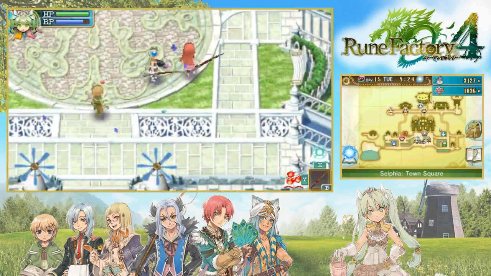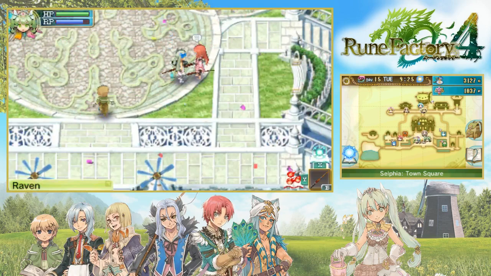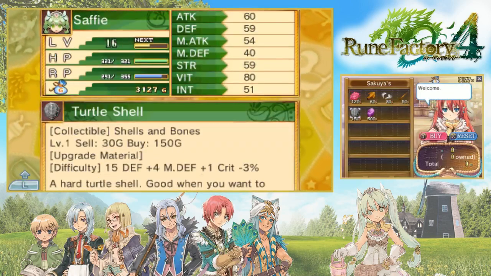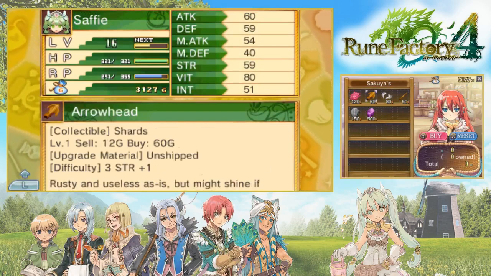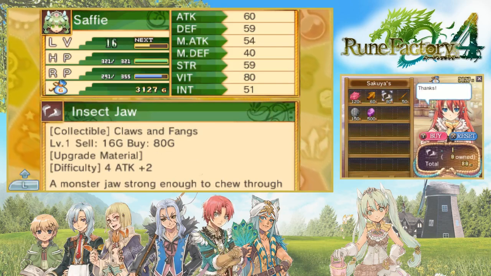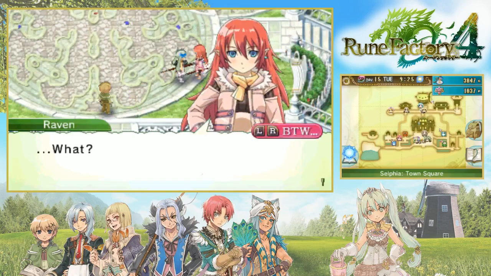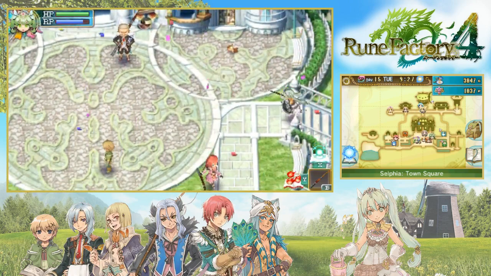So yeah, I'm just trying to talk to... Well, Raven's joining us. What up, Raven? She's got some fur, arrowhead, insect jaw. I might just buy that from you because I might have a use for it. Thanks, Raven. Thank you.